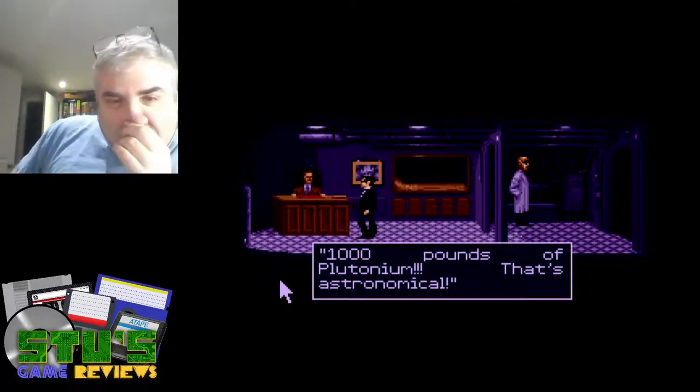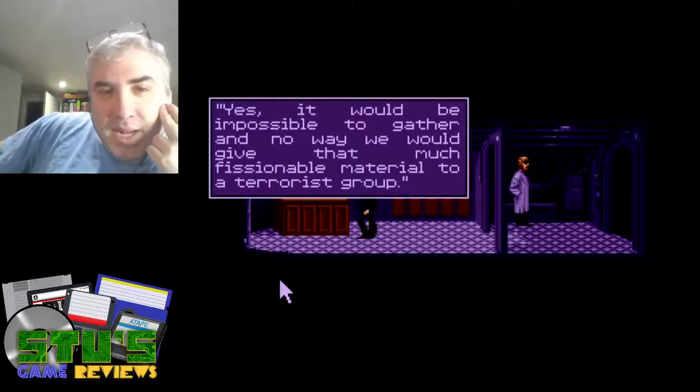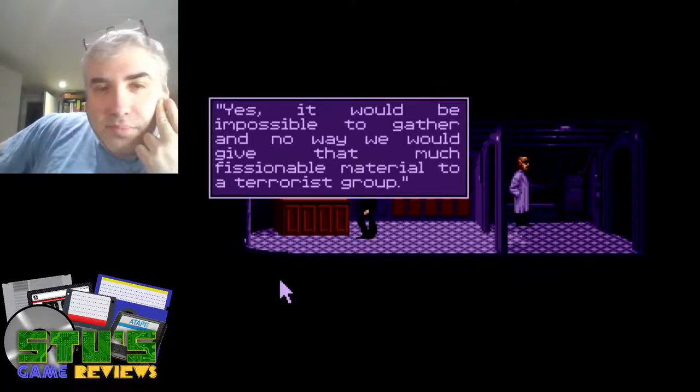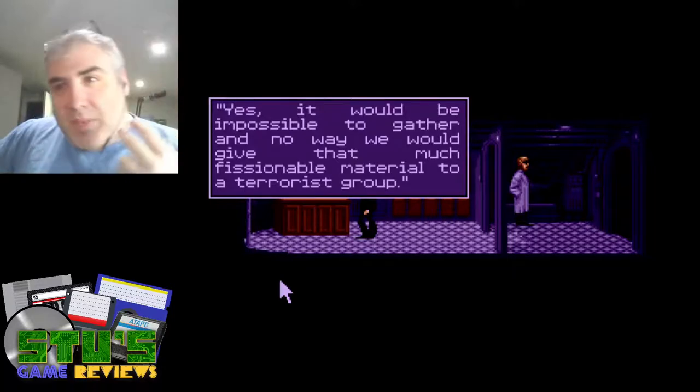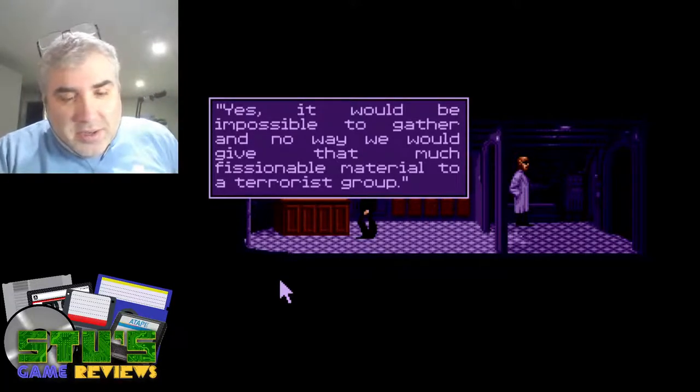1,000 pounds of plutonium, that's astronomical. Yes, it would be impossible to gather, and no way we would give that much fissionable material to a terrorist group.